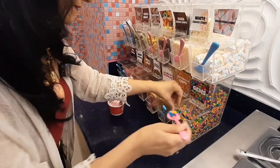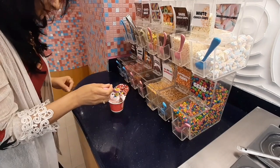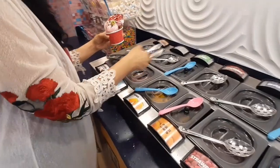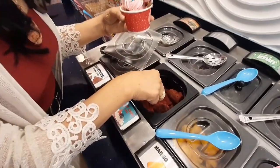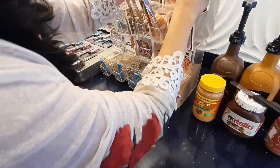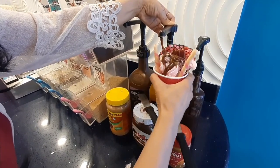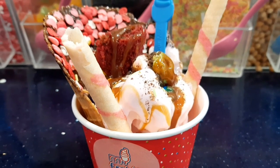I put a lot of toppings on it — I put gems on it, my choice of toppings and more. I thought I would make my yogurt cup more colorful, so I added a chocolate brownie and placed it on the yogurt. It looked even more colorful. Then I put two wafer sticks on it, added Oreo powder, and finally topped it with Nutella sauce. It looked very professional and very nice. Look at this — my frozen yogurt cup is ready!